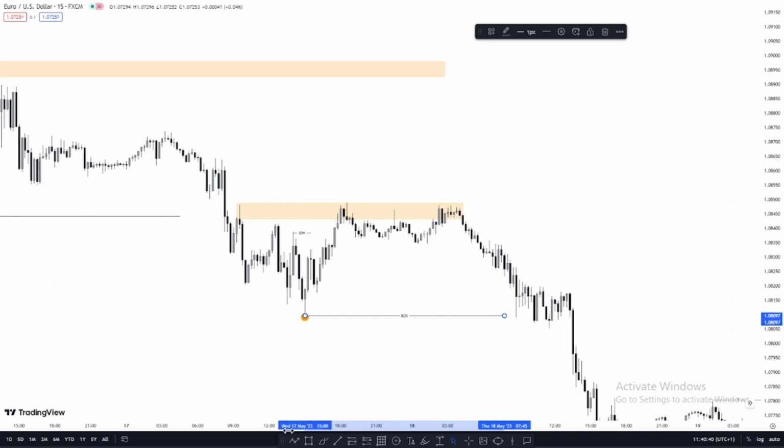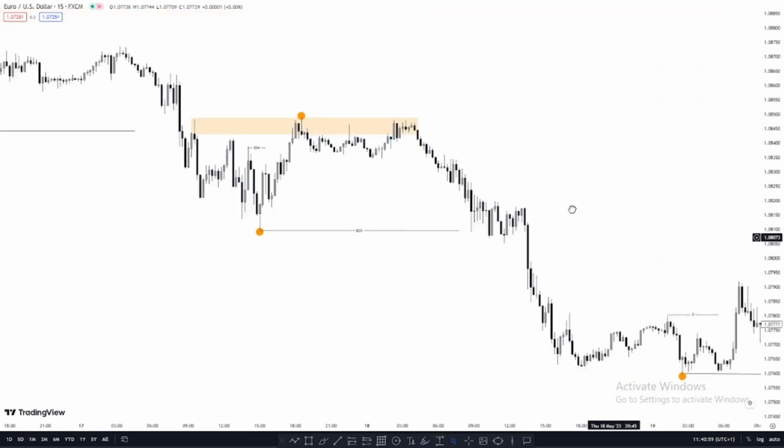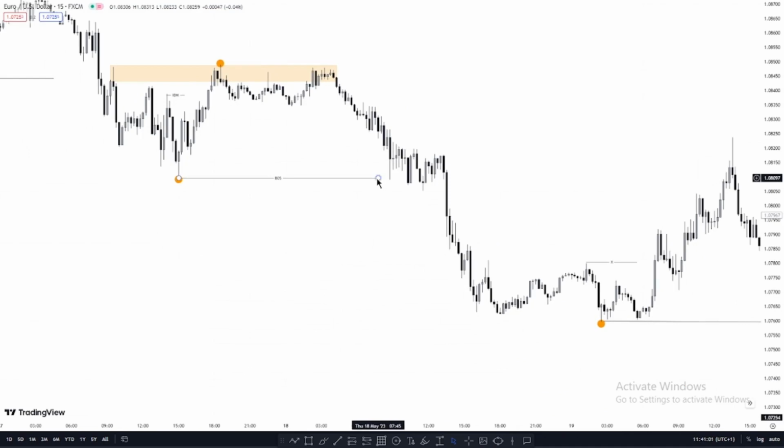And where is your high? The high that sponsored that low. Please remember that. This is your new high now. This high sponsored the move down that broke structure here. Can you see that? So that's how to look at the market. Now, let's continue. And then after breaking this major structure low here, take a look at it.